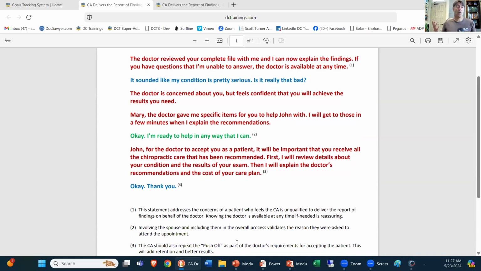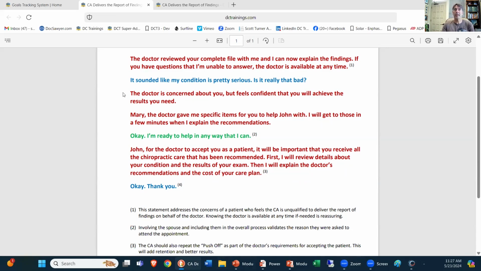I know, my wife and I have been together for 34 years. I'm fully confident that my wife is capable of making her own financial decisions or deciding what it is that she wants to do. And if you ask me to come to a doctor's appointment to make those kinds of decisions, to me, that would be insulting for my wife to have me sitting there saying, okay, honey, you can pay that amount of money. That would be insulting. So to get away from that, I want to make sure that the spouse is involved and engaged and they have homework to do with the patient to help the patient get the best results possible. So there is that involvement that's going to happen.